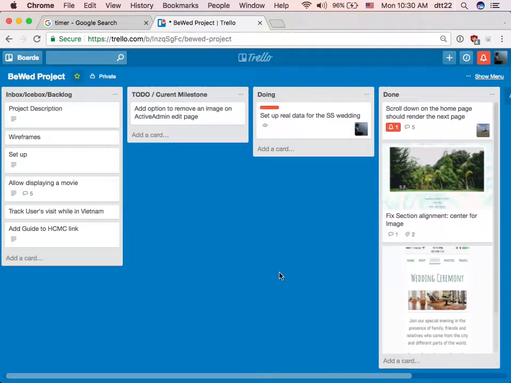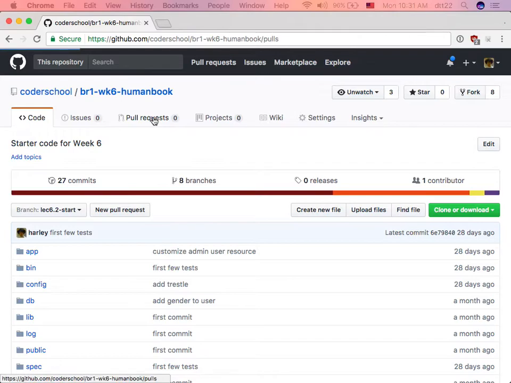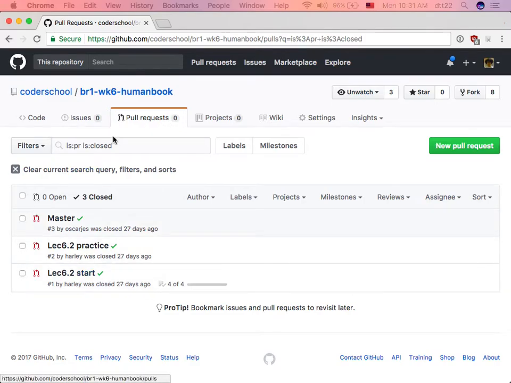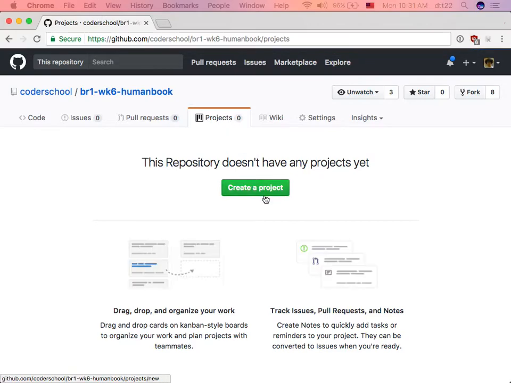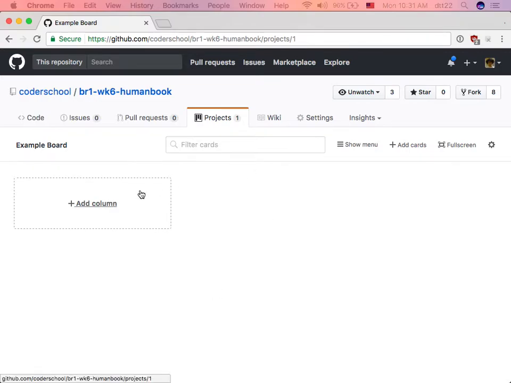And this is the Kanban board layout that's super popular. And has anyone used a GitHub project? GitHub project like this. Yeah, so it's like Trello. So I have 3 pull requests here, right? Last time. So we understand the pull request flow already. So GitHub actually provides something similar to a Trello board. So I'm gonna call this example board, and you can create this project, and it's the same way, right?